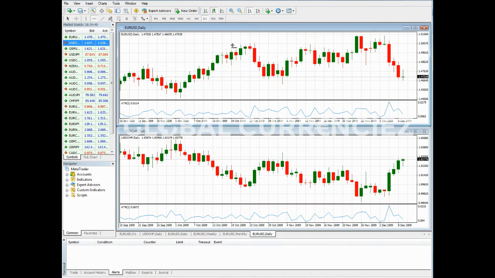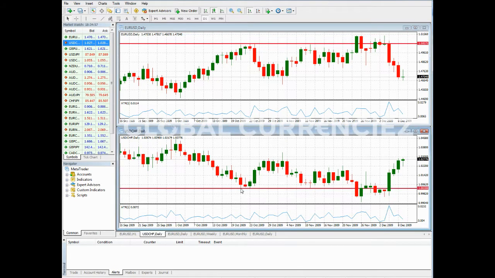Okay, let's draw this. Okay, horizontal line here. Also, I'd like a corresponding horizontal line there. So these areas where the price can't get through, or doesn't go through, don't say can't, never say can't when it comes to the market. The price seems to be tough. It resists going through the top of that. That's a level of resistance there.